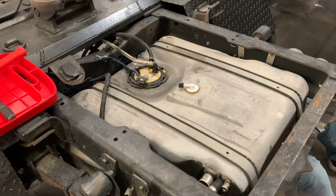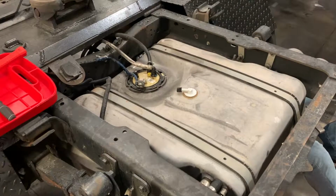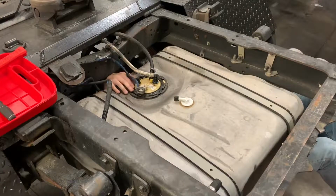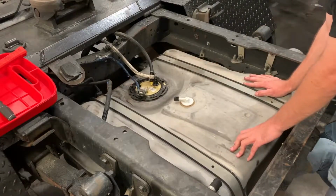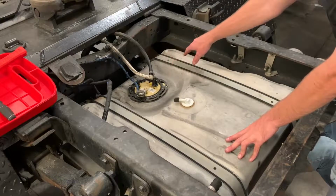So assuming you don't have this kind of visibility to your tank here in access, you're going to want to lower the tank about 8 to 12 inches while underneath the truck, as I'll show here. And you just want to get enough clearance to get to your lines and get a hand in there like he has right there. And once you have your hand in there, we're going to show you how to get all the connectors off from the top just because we have really good visibility here. But your access is going to be between the axle and the front of the tank, as he just showed you right there.